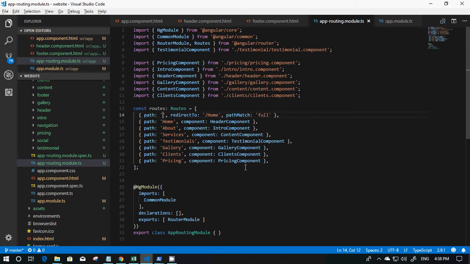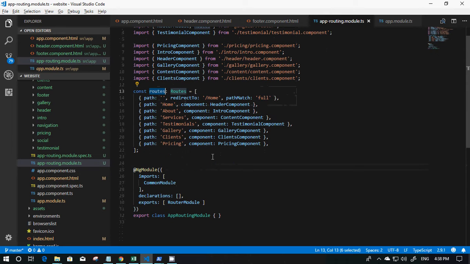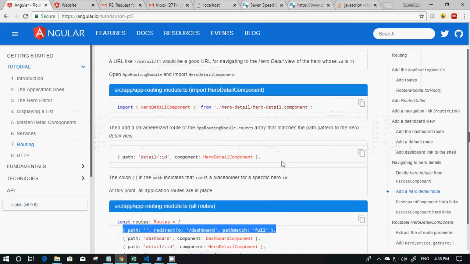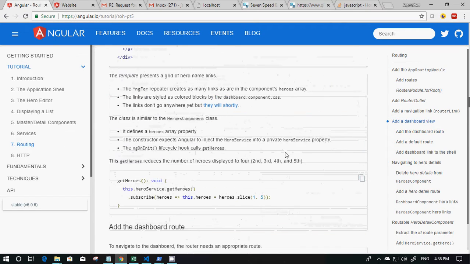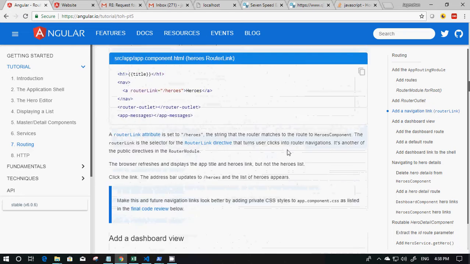So now these are only the links that we have added so far, and you can see routes is nowhere used in here. Every module takes some inputs, that is called imports, does some declaration, and then it exports something. So we want to export this module as a router. So how to do that?